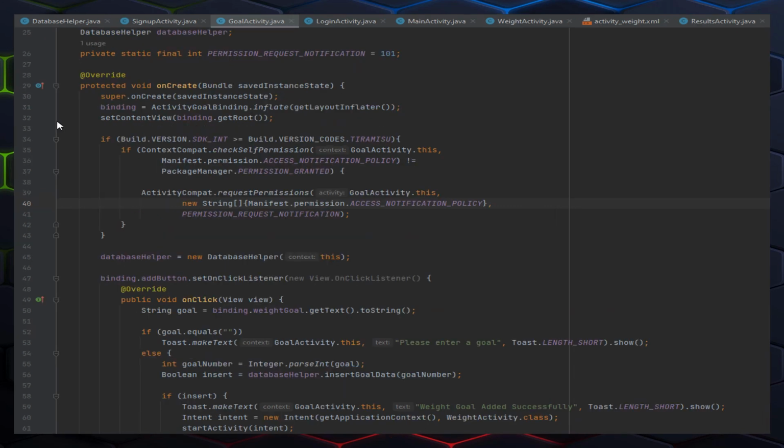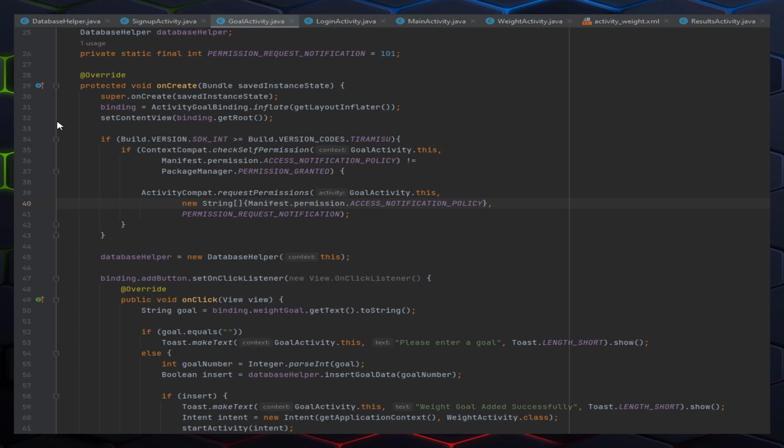In this updated version, Manifest.permission.POST_NOTIFICATIONS has been replaced with Manifest.permission.ACCESS_NOTIFICATION_POLICY, which is the correct permission constant for accessing notification policies. The updated version uses a class-level constant, permission request notification, as an identifier to label the function argument, so a magic number is not being used.